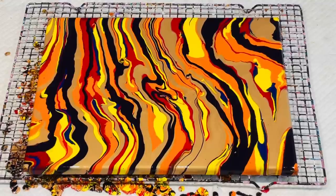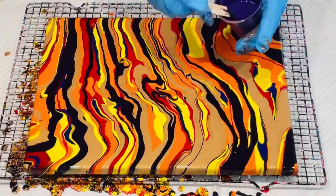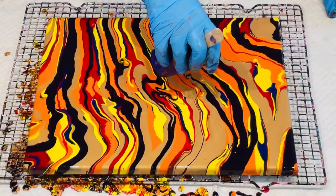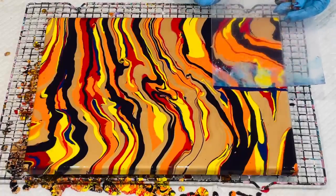And I was going to try and swipe this. Now, I did try, when I did that other particular one I showed you and how I used to add silicone, and I don't like adding silicone any longer, but I did have this one cup with just silicone in this purple, so I just wanted to try one area of silicone and we will see if that sort of gives a different effect. We'll give it a go.